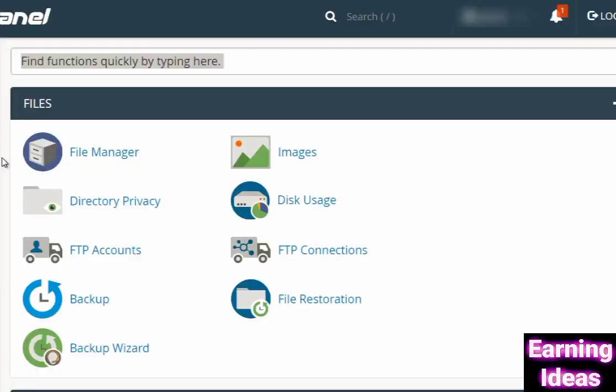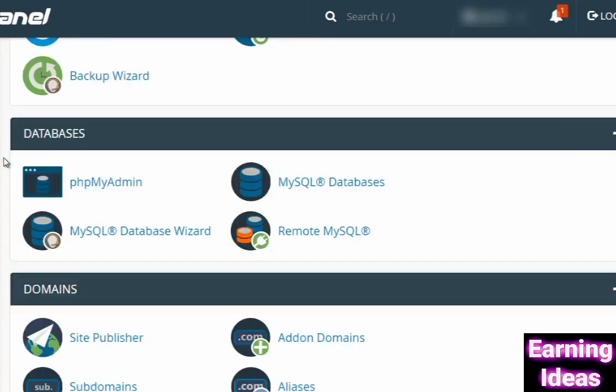So to create a MySQL database, it's super easy. Let's start at the top. Make sure that you're logged into your cPanel, and what you want to do is scroll downwards and look for databases. If it's different, then basically what you want to do is look for the MySQL Database Wizard, and this will walk you through step by step. It's the easiest way to go. So first things first, click on this.